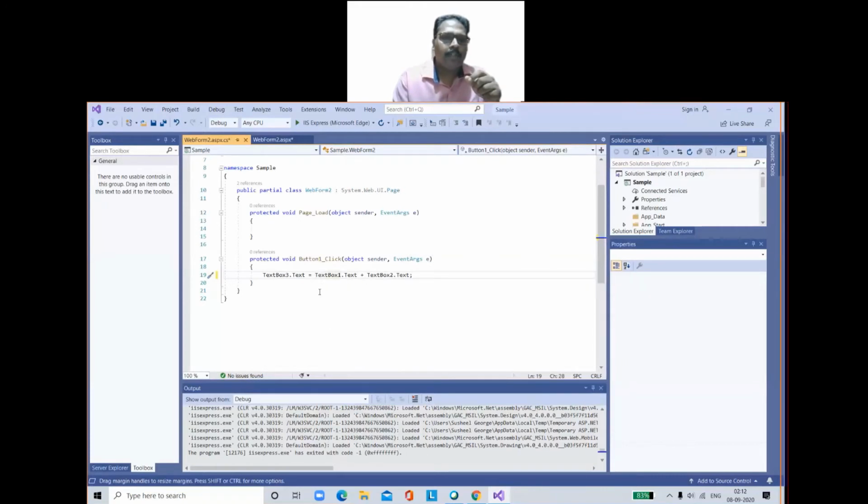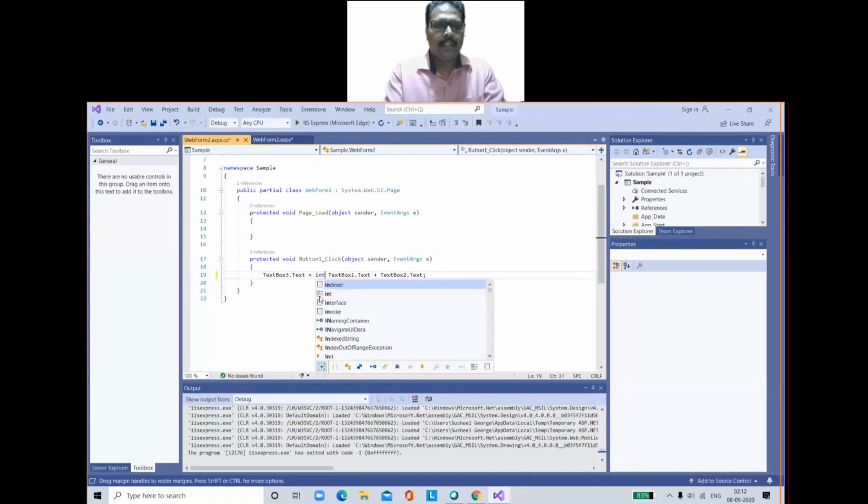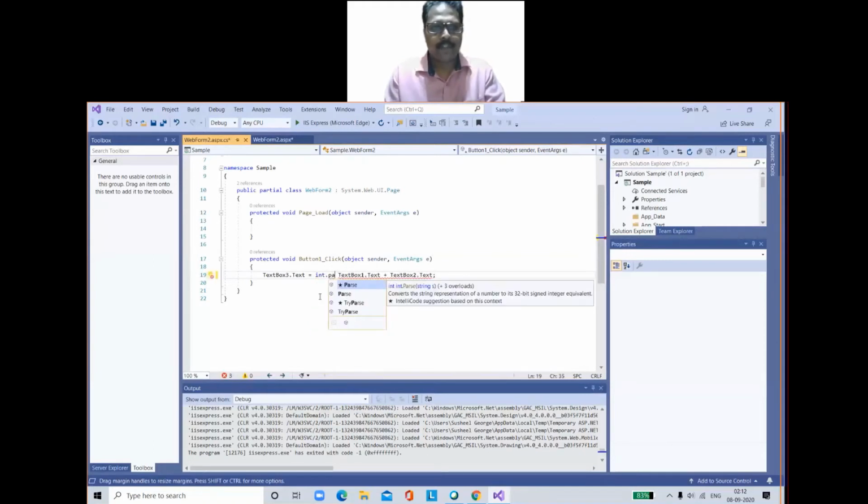To what type? We want the data type name dot parse. The parse method takes a string as the parameter.